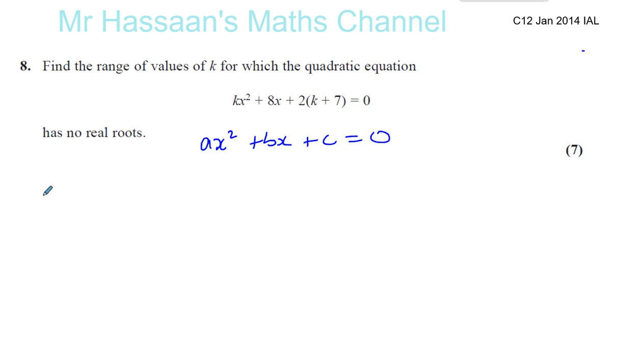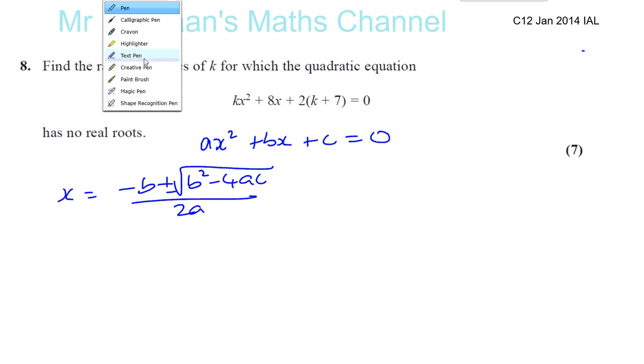As I mentioned before, the discriminant of a quadratic equation is what tells us how many roots we have. The discriminant is given by the part of the quadratic formula. The quadratic formula is minus b plus or minus the square root of b squared minus 4ac all over 2a. The discriminant is the part underneath the square root sign. That's what helps us to find out how many solutions we're going to have.